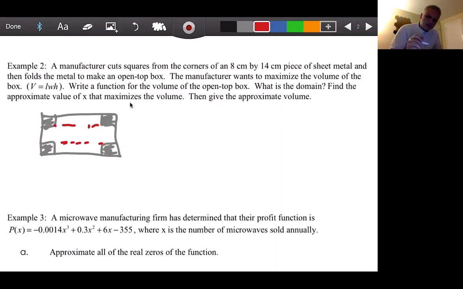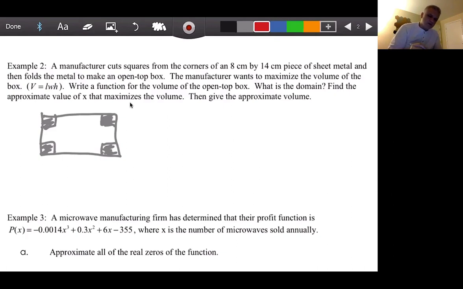Okay, so it says the manufacturer wants to maximize the volume of that sheet metal piece. Okay, so it's going to be an open top box that they're making, just like you're going to make. And they want to put as much stuff in there as you can. So I don't know, maybe it's a toy box and they just want to be able to advertise that they can put in this many cubic centimeters, excuse me, it's volume, cubic centimeters worth of toys. You know, maybe they're putting food in there and they want to get as much food in that box as they can. Right? Who knows what they're going to do with it, right?